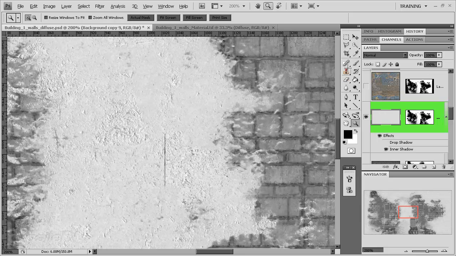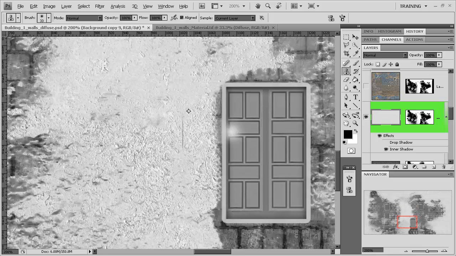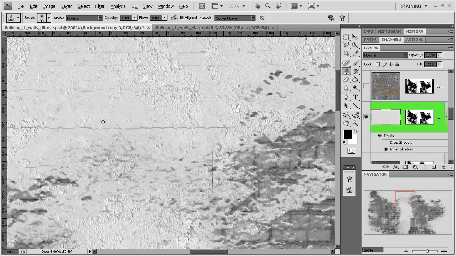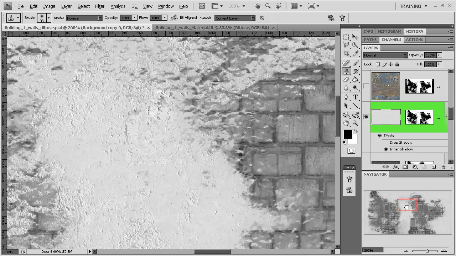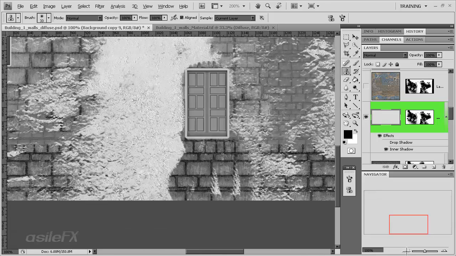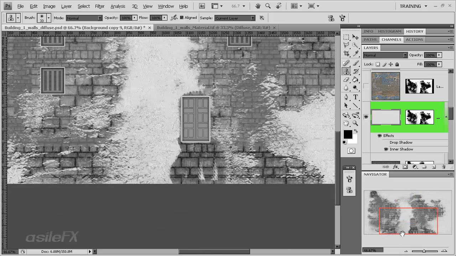I did notice a problem with that earlier, so I'm going to switch over to the clone stamp tool. Just hit Alt and select over on the left side and just kind of clone that over. So Alt and click to sample the area, and then just paint to remove that seam, because we don't want that showing up within the normal.